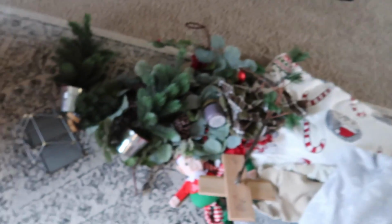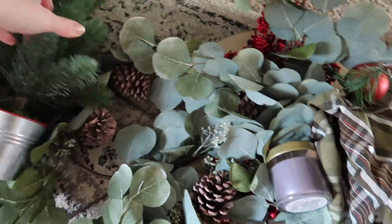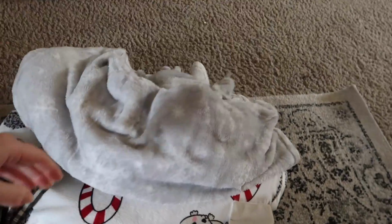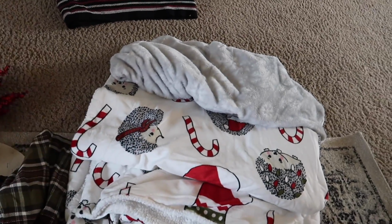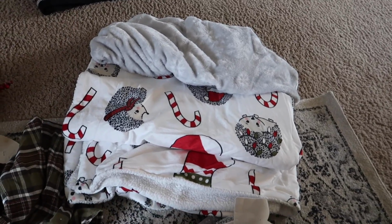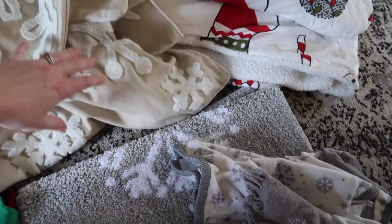And just a quick look at what I ended up decluttering out. I've got these trees and greenery, a garland, these berry picks, my little Charlie Brown Christmas tree, and then I have some linens. I don't really think we're gonna hold on to these Christmas blankets, as cute as they are. Didn't really like the Sherpa on this. It kind of catches any dry spots you have on your hands, and if any of you are like me in the winter, your hands get pretty dry, and so I just don't like this blanket. All of that to say, don't like the hedgehog blanket, as cute as it is, and as much as I love hedgehogs.